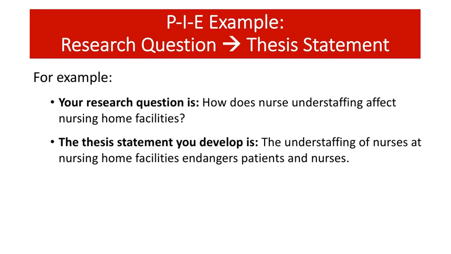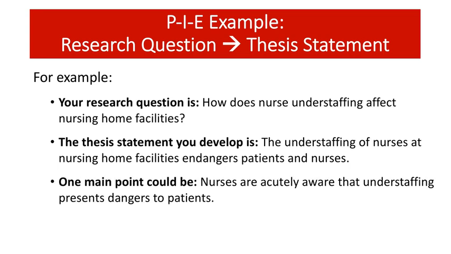just like the main point, the topic sentence of each paragraph needs to be a sentence, not a question. So thesis statement for this pretend paper, we're going to be writing: the understaffing of nurses at nursing home facilities endangers patients and nurses. So that is the thesis statement. That's what we're going to focus on. So everything in the paper has to be about how understaffing endangers patients and nurses.